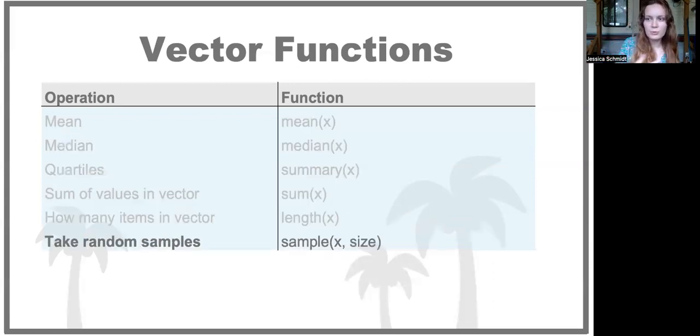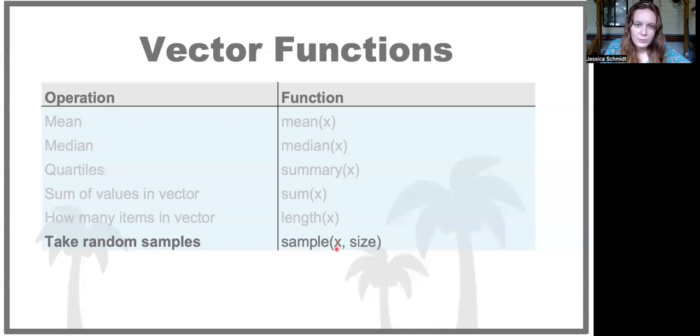Okay, so those functions were pretty simple with just one argument for a vector. Sample is a little bit more in depth. It takes 2 arguments as an input instead of just 1. This function takes random samples from your numerical vector. The amount of samples it takes is given by the second argument, which is an integer. So that's size here.